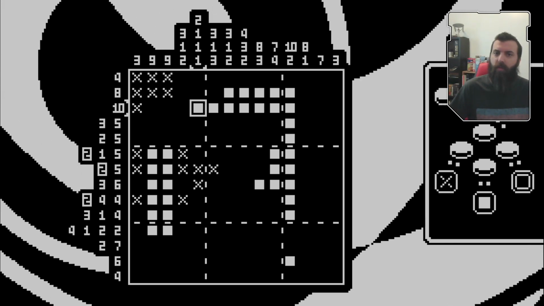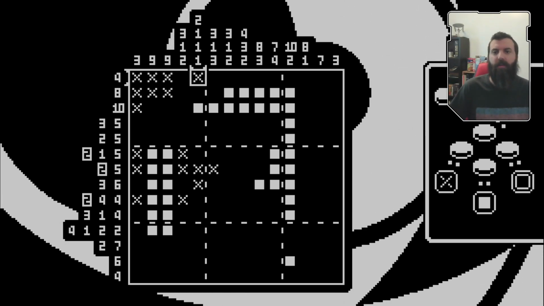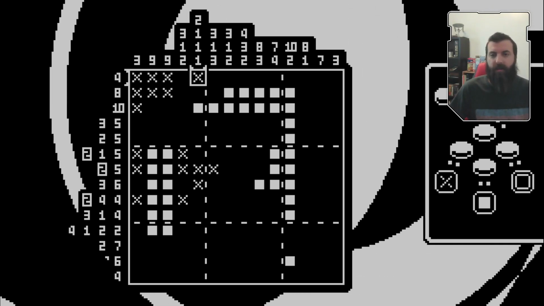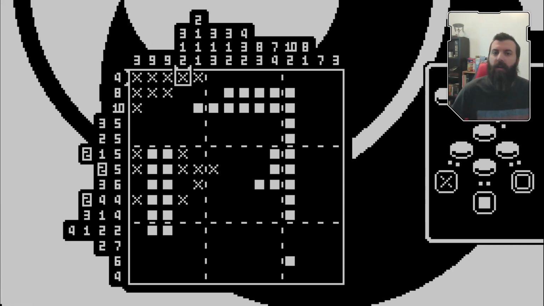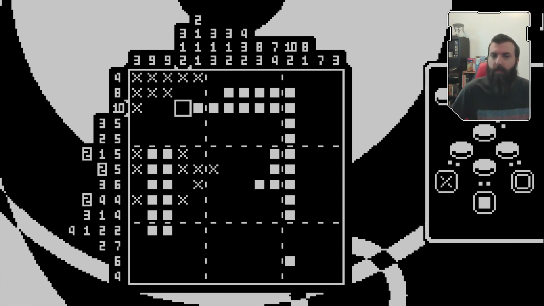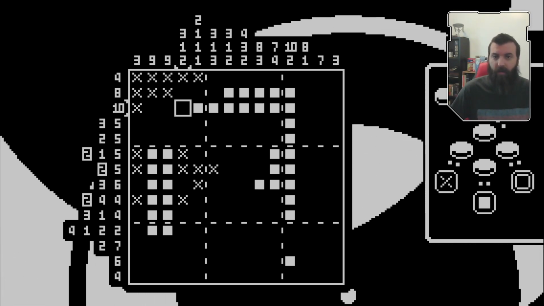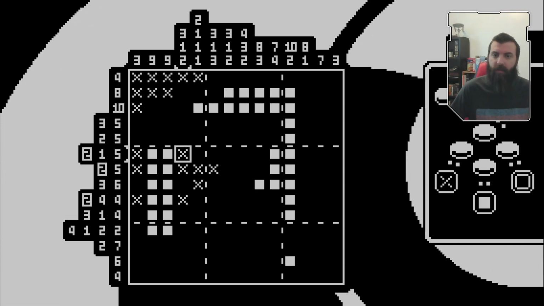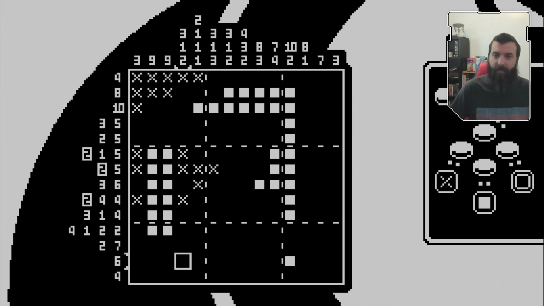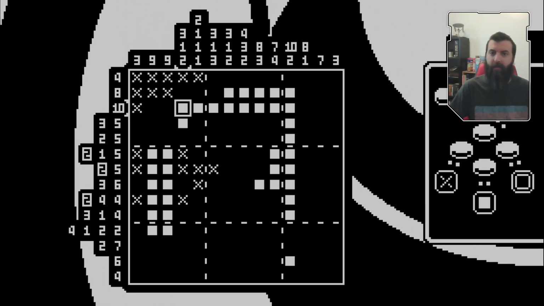Looking vertically, got a 1, 1, 1. This has to be part of the 2, couldn't reach up to here. That in turn tells us the horizontal 4 here couldn't fit here. That in turn, we can look at our vertical 3 and say, well, the vertical 3's got to go in this. Couldn't fit it right here, and then there's definitely not room for it here. So that means that these pixels have to be filled in.